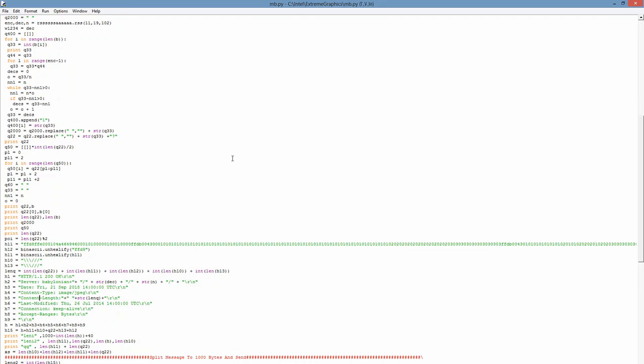And of course we will need to be accurate, so we need to measure the length of our HTTP header and content.